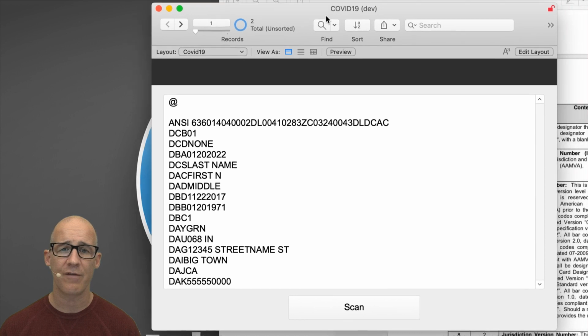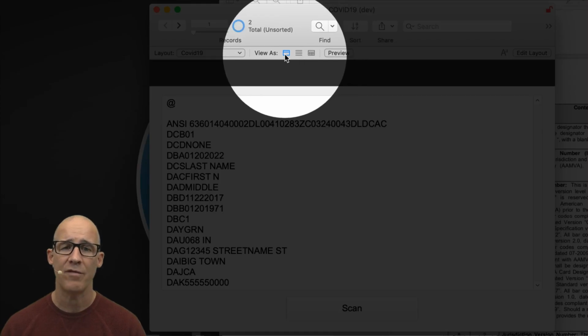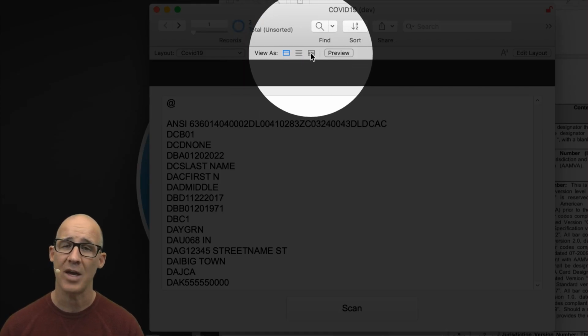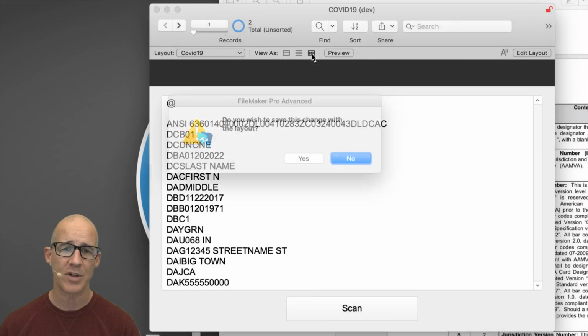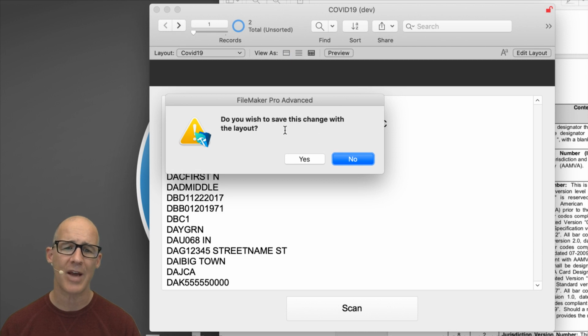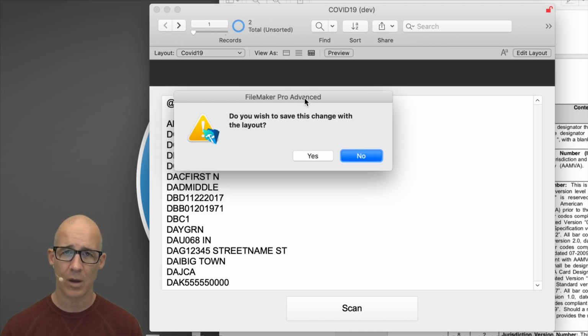There is also another way that we can create fields, and that is when we are in browse mode. FileMaker has 3 different views. We can see them right here: form, list, and table view. Table view will allow you to create fields. So if I switch this view, FileMaker is going to ask me. Now, if you're working with a file locally, your FileMaker will not ask this question. It'll probably just change.